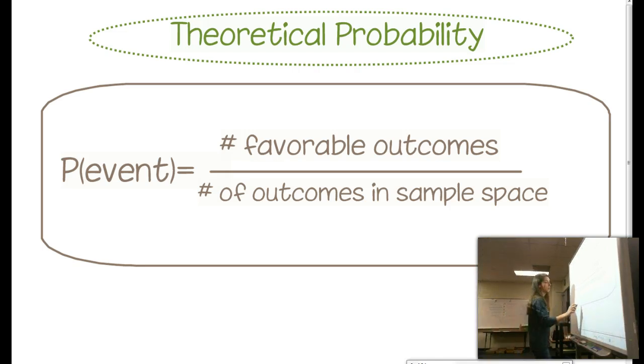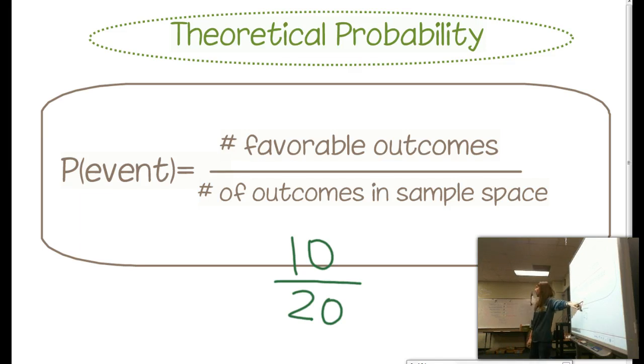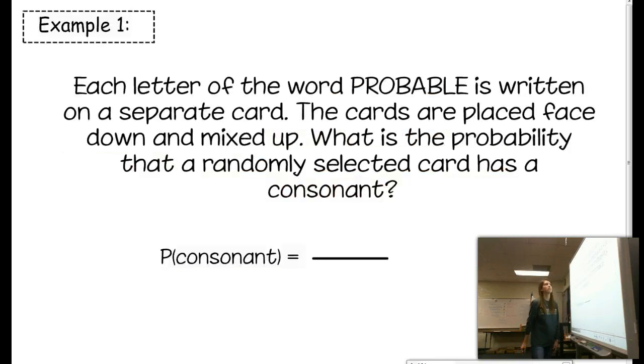I want to know the likelihood that we roll an even number. How many numbers on there are even? 10. So the number that's favorable would be 2, 4, 6, 8, 10, 12, 14, 16, 18. Those are the favorable ones. And then he already told me the total, there's 20 numbers on that crazy die. So every single time you would reduce. You would never write 10 over 20 as an answer, and that is obviously 1/2. Very obvious. So what you want to happen over the total. That's probability in a nutshell.